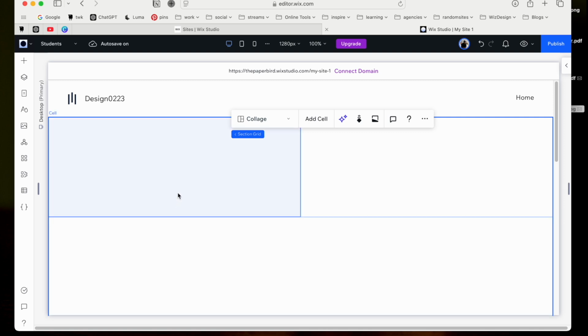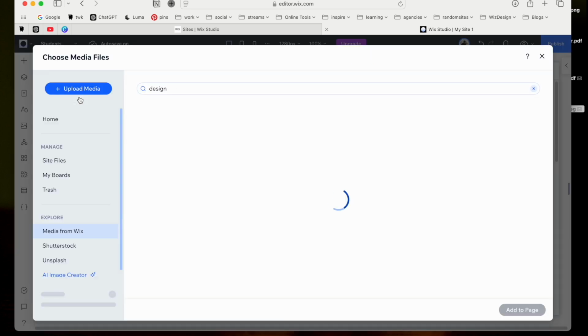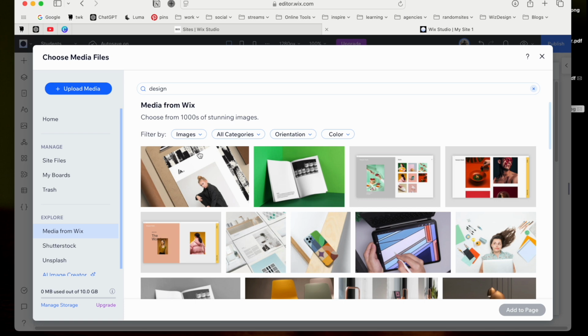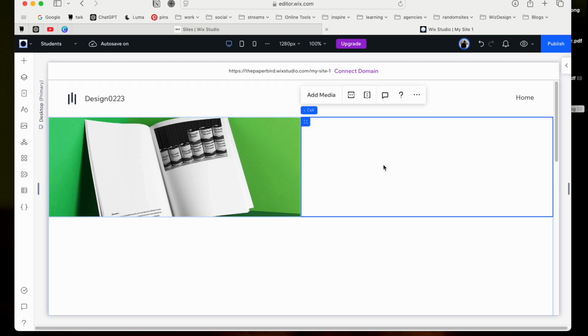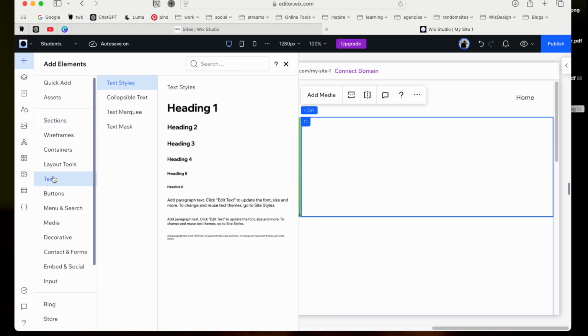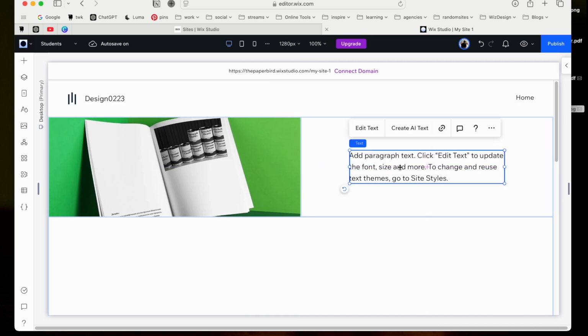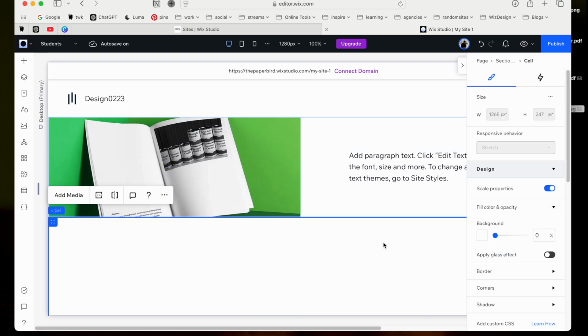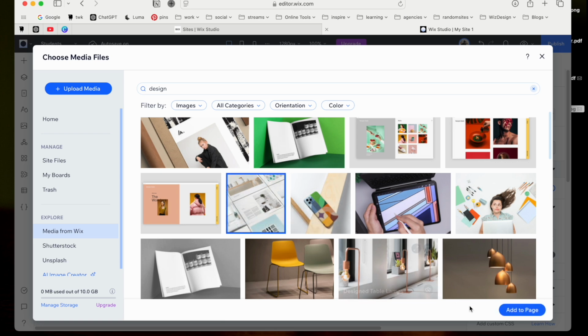The advantage of this is that you can actually treat these elements as separate content. So if I select this grid, I can add media into that content. Let's say I'm going to add a picture to it. So let's create this picture here. So it's going to be in that grid. Maybe with this grid, I can display some text, right? So I'm going to go to the text column and add the paragraph text right here. I'm going to put it into this section, right? Some sort of information regarding this and all that. And in the last section also, I can go here, maybe add media, and put in another image, say this one, add page.